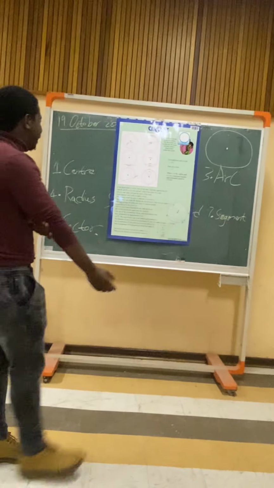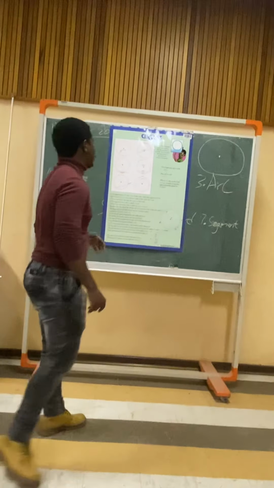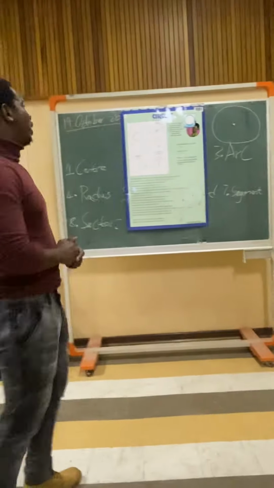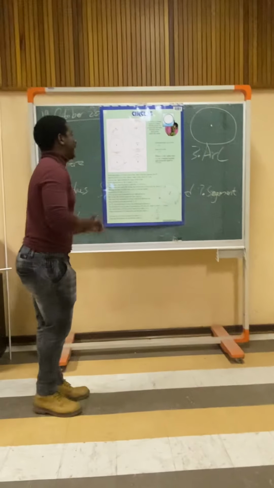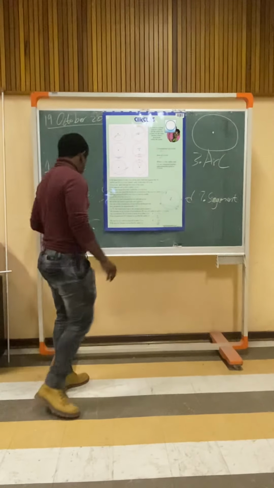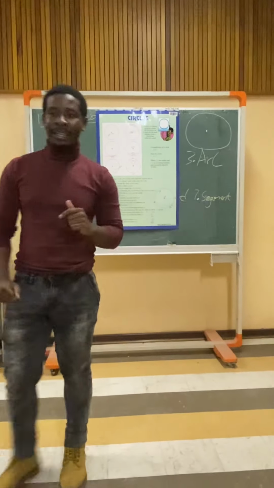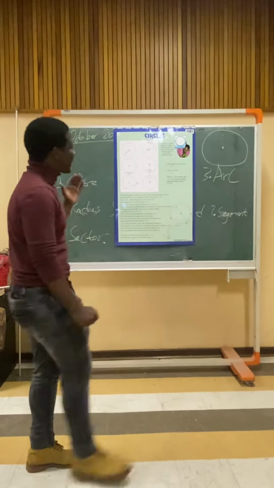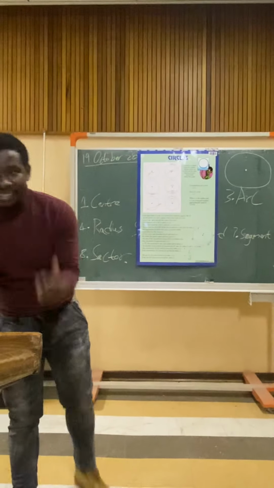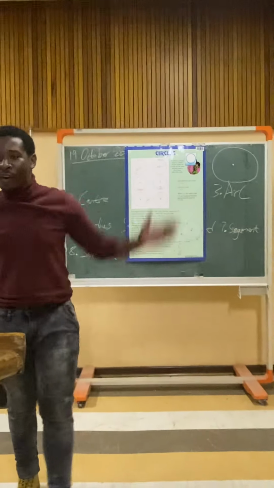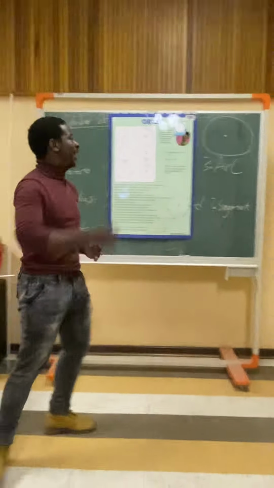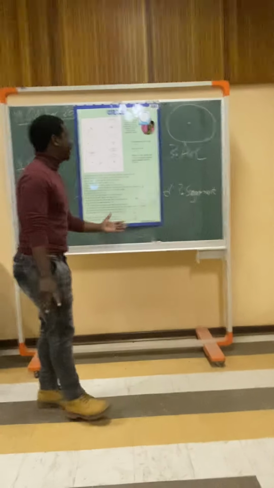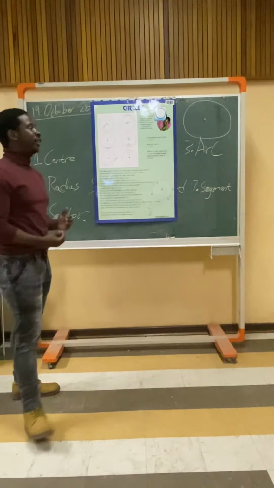Okay. Then we move on to talking about a radius. How then do you see a radius? The radius of the circle is the distance between the center of the circle and any point of the circumference. This is what, class? Okay, it's the distance from the center of the circle to any point of the circumference.